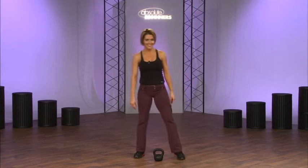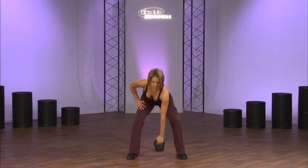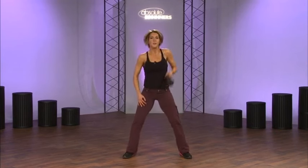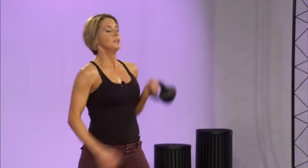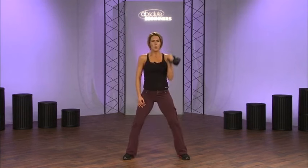Oh, awesome, right? Let's take it to the cleans. Right hand, are you with me? Here we go. From here, let's go, clean it up. Clean, kick it down, one. Come on, clean, and down. Awesome job, come on. Lift, and down. Remember what I said about the kettlebell hitting your forearm? Yes, you may feel a little sore, but like anything else, it takes time to get used to. Come on. Two, kick it. Give me one more time.